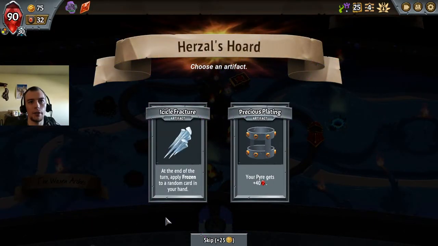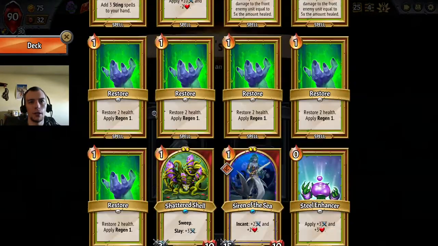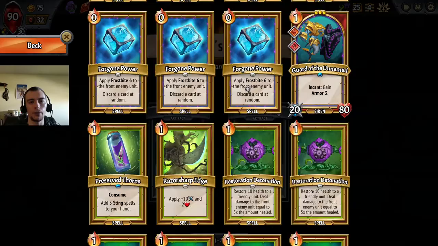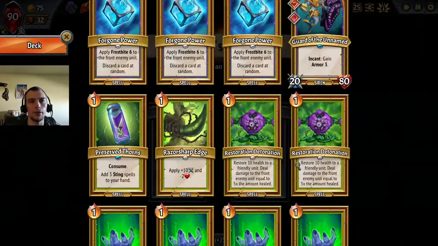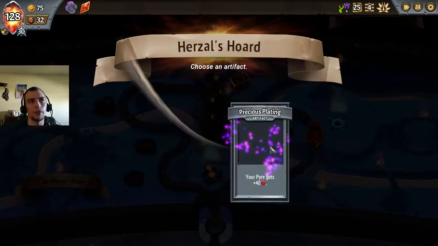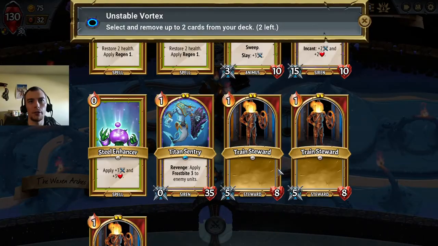Extra Pyre Health, never bad. Or we can apply Frozen to random cards in our hand. That one's sort of interesting. If we can't play a Crypt Builder on a turn, it could freeze it for a foregone power to discard it later, but it's also an anti-synergy because, say, we freeze something like a Restoration Detonation or whatever, the foregone power is going to end up getting rid of it. So I think I'd rather just go for the safe thing here, even if it's not ultimately that powerful.